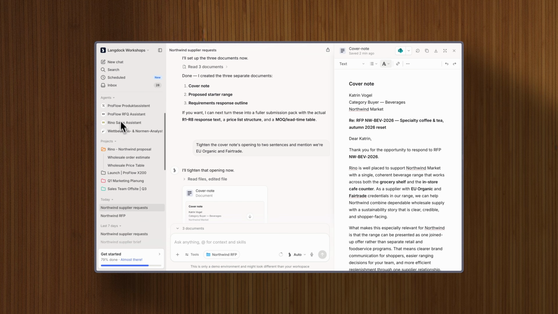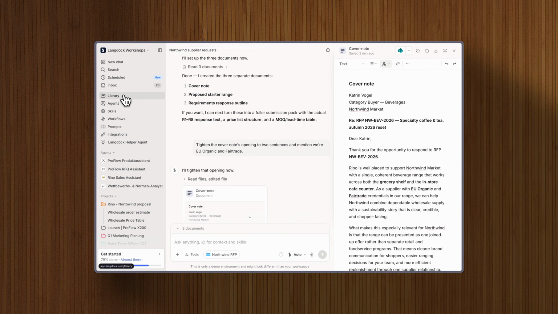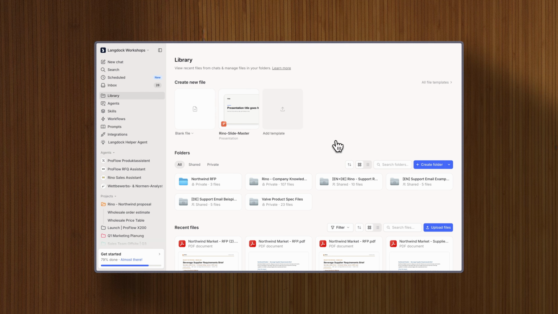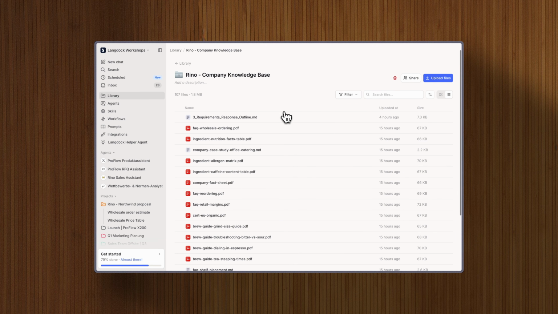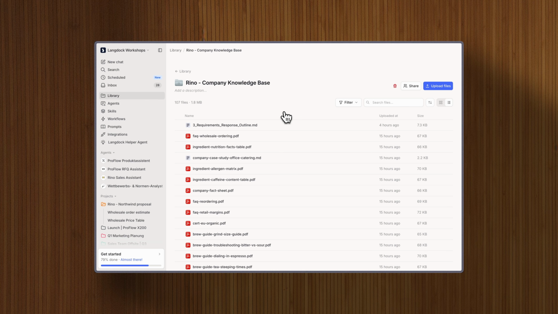Again, everything starts from the library. We're going to the home where all the files live. In order to create a knowledge base, I click here on the little arrow, and instead of creating a folder, again for collaboration, I can create here a read-only knowledge base. Because this takes some time to upload all of the files, I already did this beforehand. Here I uploaded over 100 files about our company knowledge base.